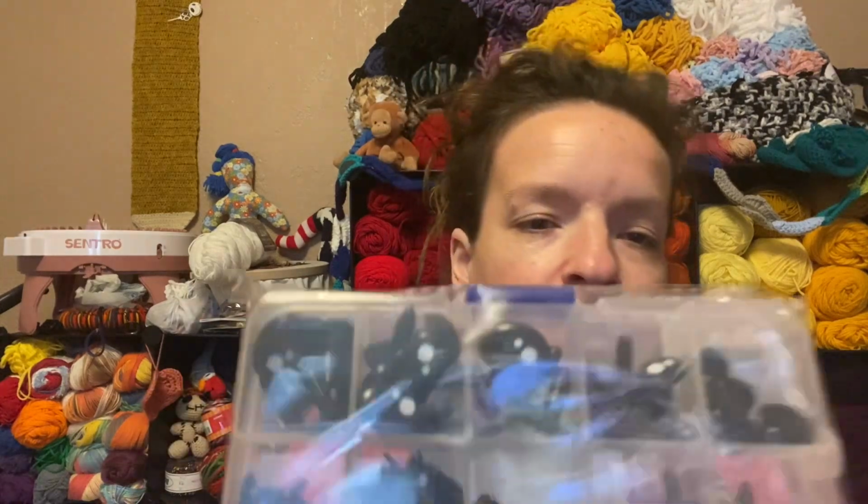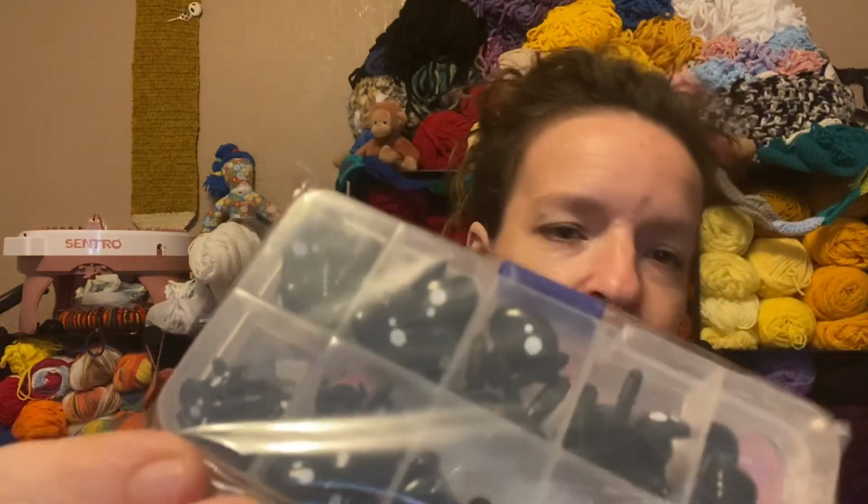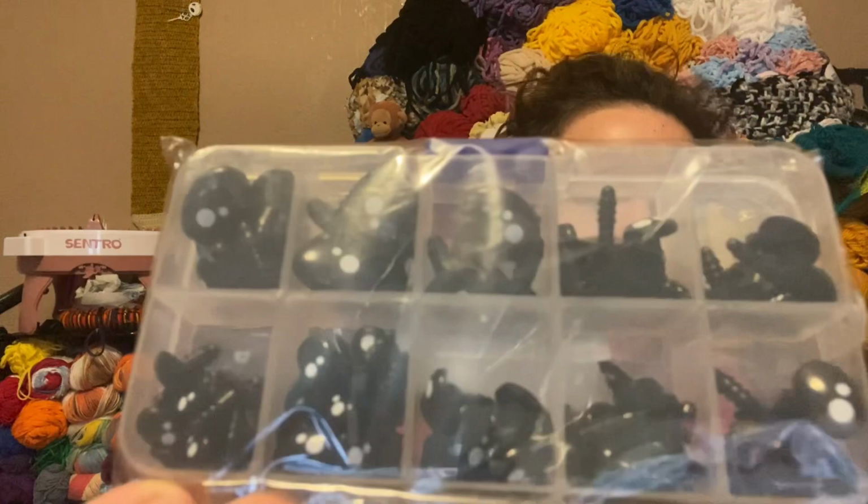I can link things down below if you guys want. Like I said, I'm not affiliated, but just search safety eyes and kawaii eyes. They have little dots on them, and they're insanely cute. There are several different sizes. These are really, really good. So I've used those before.